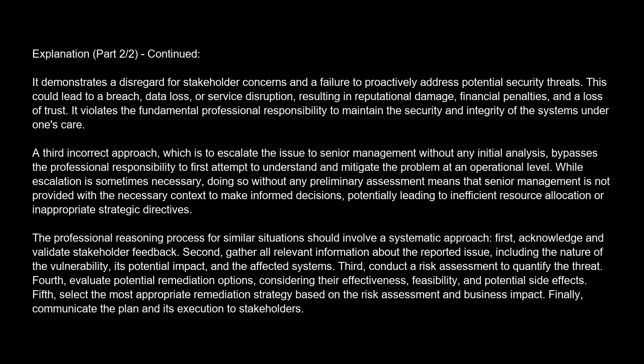The professional reasoning process for similar situations should involve a systematic approach. First, acknowledge and validate stakeholder feedback. Second, gather all relevant information about the reported issue, including the nature of the vulnerability, its potential impact, and the affected systems. Third, conduct a risk assessment to quantify the threat. Fourth, evaluate potential remediation options, considering their effectiveness, feasibility, and potential side effects. Fifth, select the most appropriate remediation strategy based on the risk assessment and business impact. Finally, communicate the plan and its execution to stakeholders.